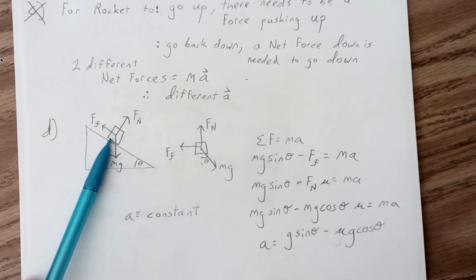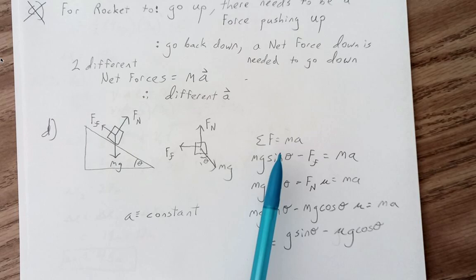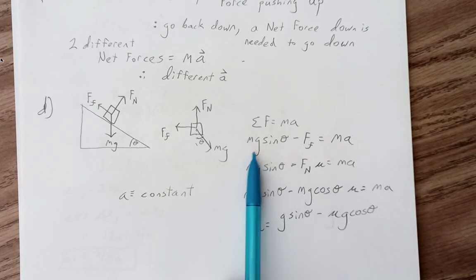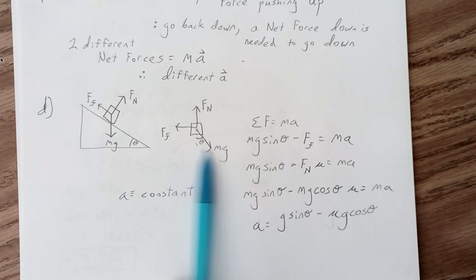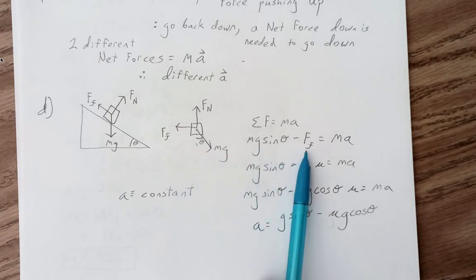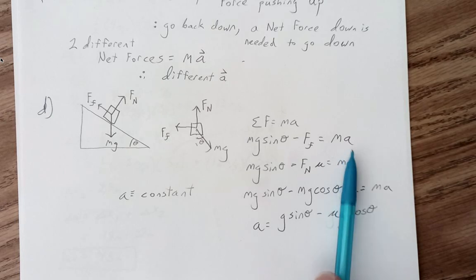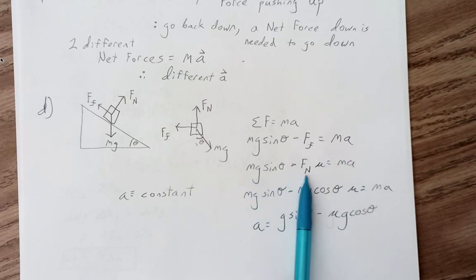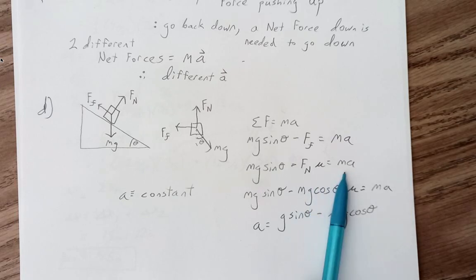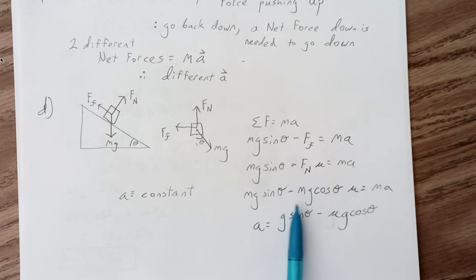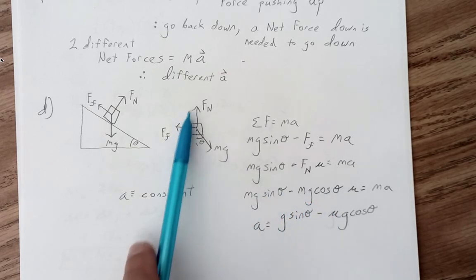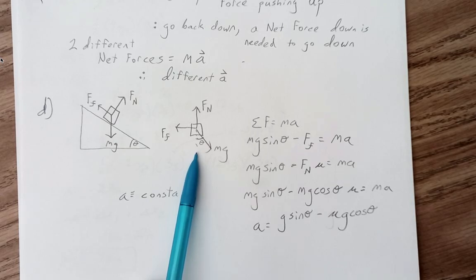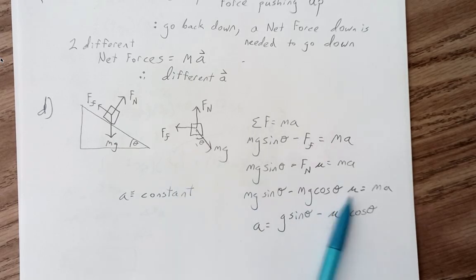I tried to draw onto here so that way I could get to my free body diagram, getting the sum of the forces equal to ma. I have this mg sine theta minus this force of friction, because the mg is opposite the angle theta, so it's mg sine theta minus this force of friction equals ma. I know mg sine theta minus the normal force times this mu, that is the force of friction, equals ma. So mg sine theta minus mg cosine theta, that's the normal force, which equals mg cosine theta, times mu equals ma.